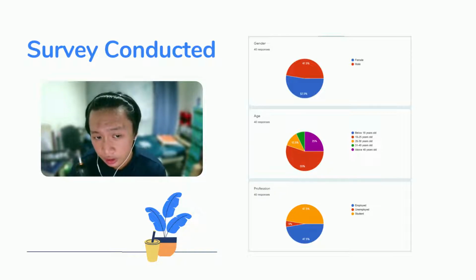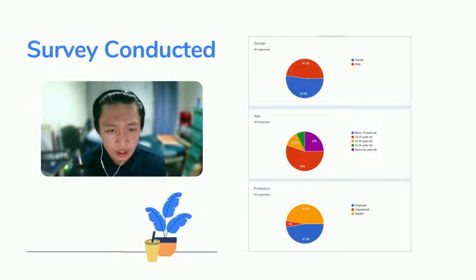As shown in the figure, 52.5% of females and 47.5% of males participated in the survey. The most abundant age group that answered were 18 to 25 years old, which are mostly still studying. However, the profession is divided equally between participants who are employed and those currently studying. This is because not everyone in the 18 to 25 age group is studying, as some are either employed or unemployed.